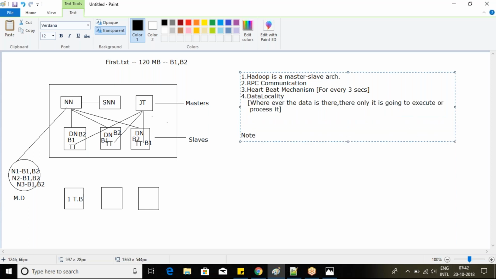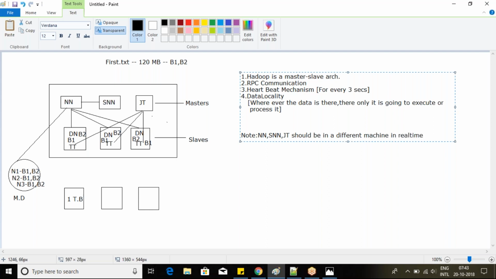And a note point: the name node, secondary name node, and job tracker should be on different machines in real time.